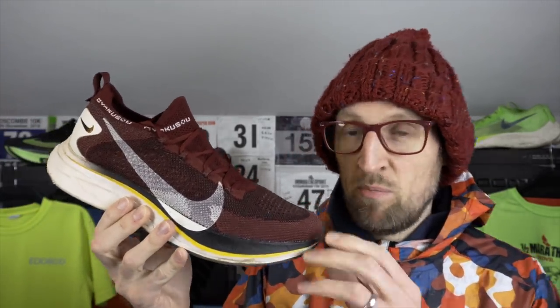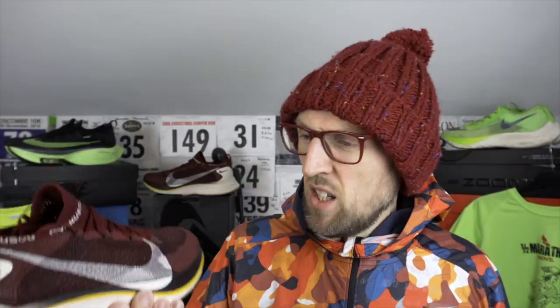My current half-marathon personal best is actually in this shoe, the Nike Vaporfly 4% Gakuso. I find it's slightly softer upper on this shoe compared to the 4% Flyknit — it is very slightly different. It's a very rare shoe; I've never ever seen another pair of these anywhere on foot, but it's a shoe I've really enjoyed. Very light shoe — this one comes in about 230 grams in my size, which is a UK size 11, US size 12. Still looking pretty good despite some dirt and grime. The heel counter is quite different on all three shoes, so I'm going to start there.